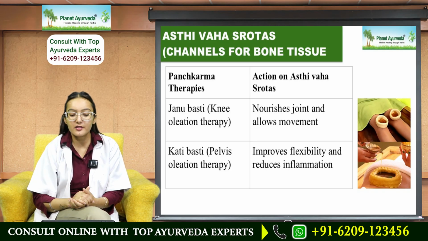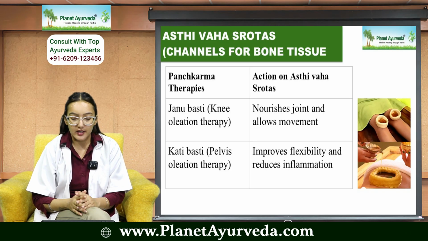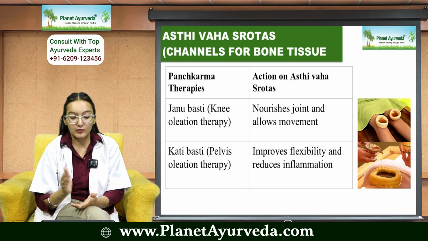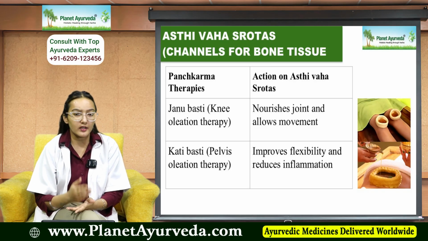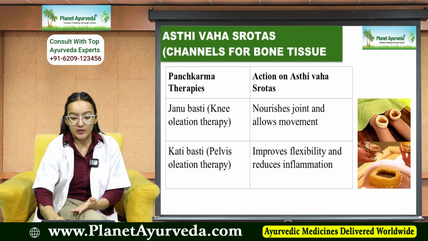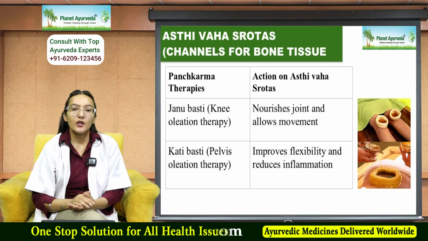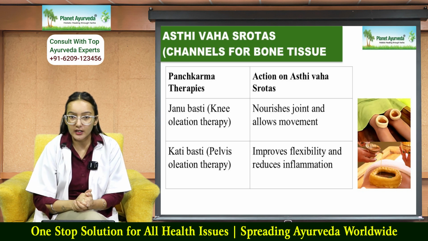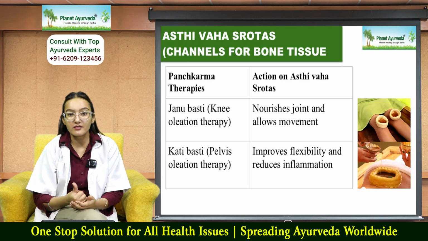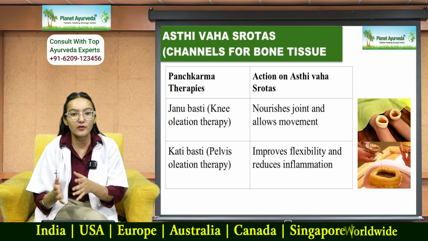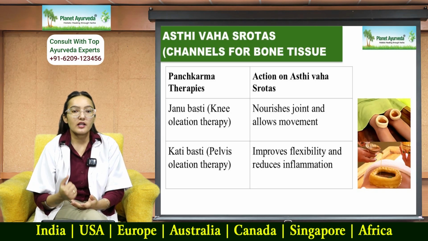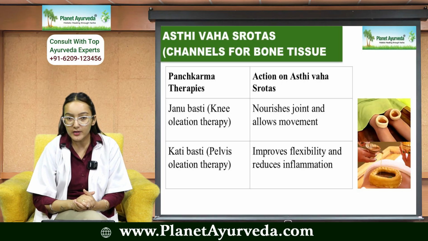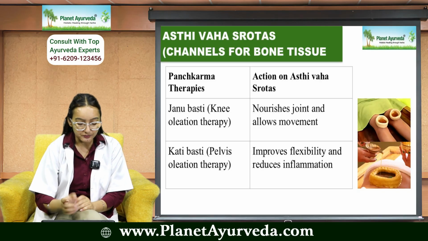Similarly, Kati basti is mentioned over here, that is pelvis oleation therapy. In this one may have to provide the oleation again. This procedure takes a maximum of 30 to 45 minutes, and we have to make sure to ask the patient to avoid direct exposure to air and also avoid taking things that can increase the Vata dosha. Basically, light food that is warm in nature and Vata pacifying is advised. We can also ask them to add a little bit of black pepper to their food, which is very helpful for after-procedure care.